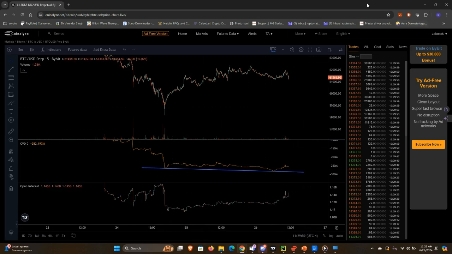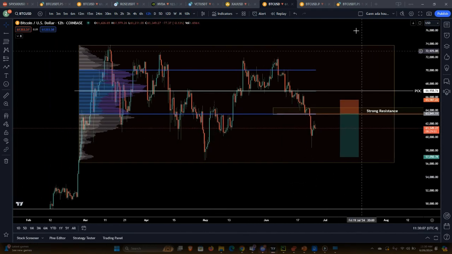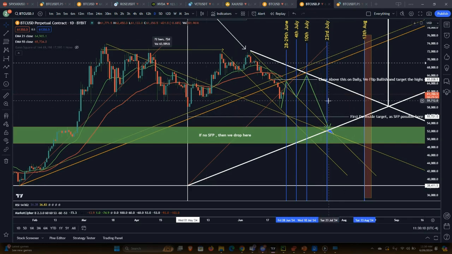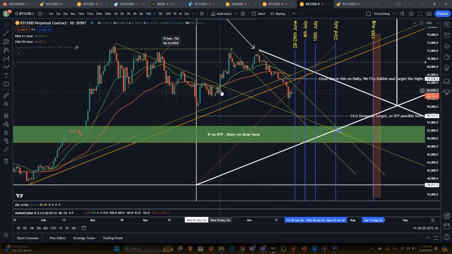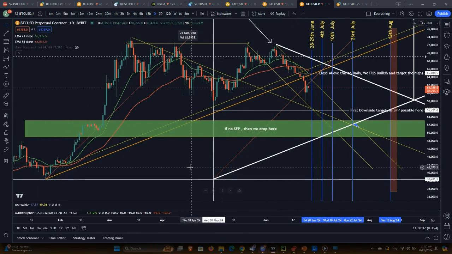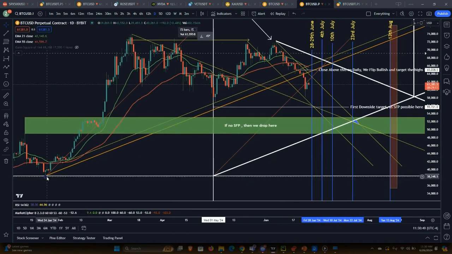Okay, so that's covered from the perspective of CVD and open interest. Now let's look at this chart from a different angle. The chart that I posted earlier in the Discord group. These are some of the trend lines that I have created, which are 45-degree and 2-degree trend lines from important intersections in price and time. I posted the chart earlier which did not have this line. This is a new line that I put here, which is basically an intersection of this price and this time where we created a low over here.